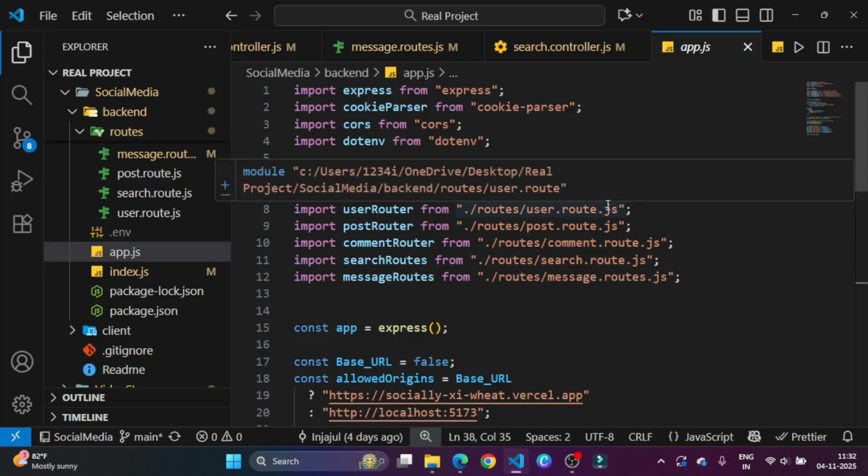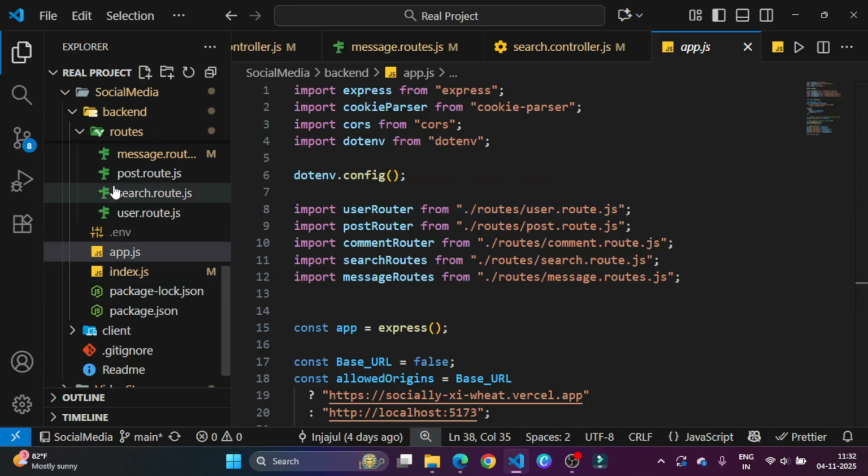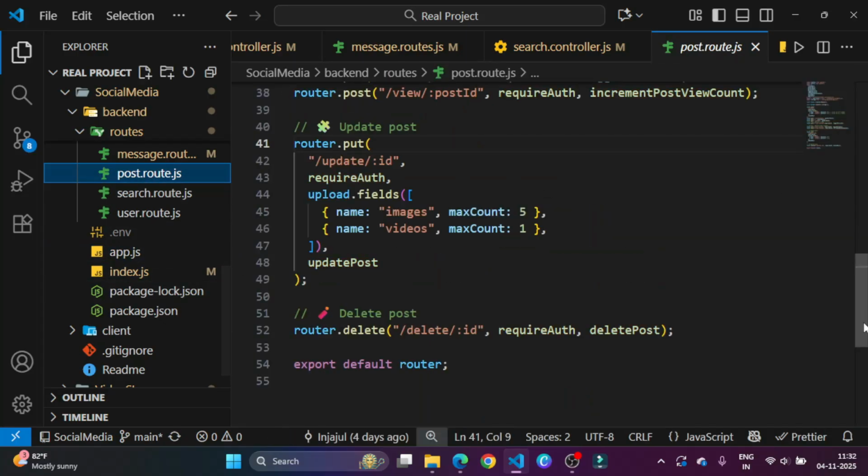But if you want to try them, just remember that because we are using Clerk middleware, without a Clerk token you cannot test them. For testing purposes, you can remove this and put in manual data, or if you already work with Clerk, then you know how to grab that Clerk ID from the frontend, and then you can test them out, right?